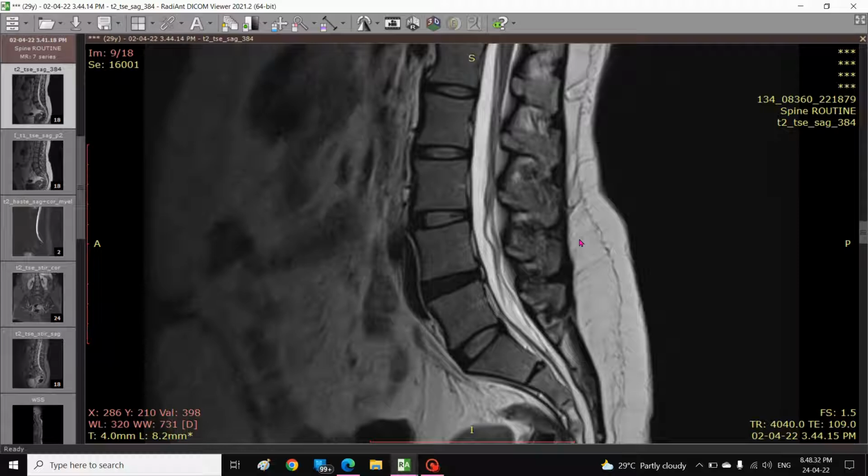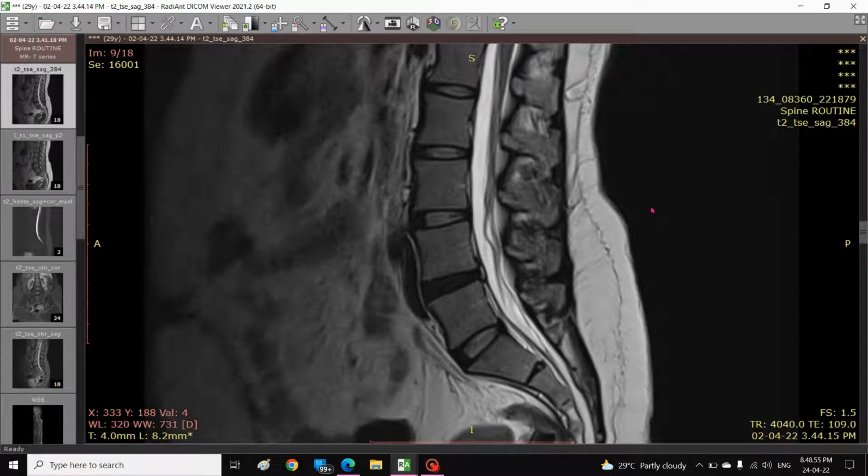So that's her prime complaint, and she also got her MRI, and I take this opportunity to discuss this MRI, and we will correlate how her clinical symptoms are going along with the MRI findings. So obviously this is a T2 weighted image. That's why you are seeing the cerebrospinal fluid bright white here, and this is a mid-sagittal slice.